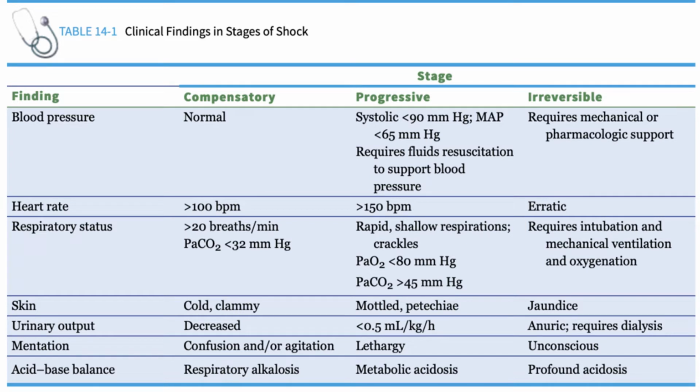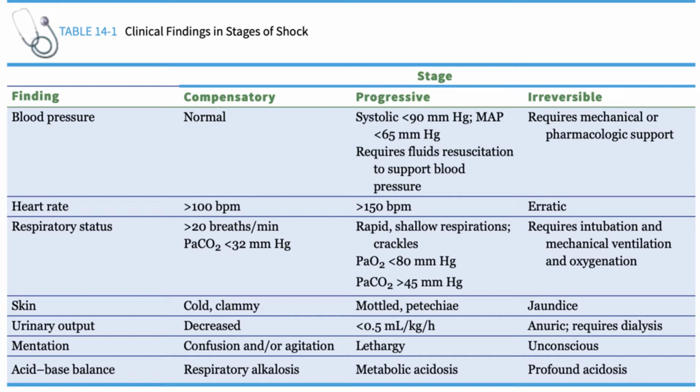Now, when we're trying to look at these different stages of shock with clinical findings, the most important thing that I want you to take note of is that the blood pressure is the last thing to go. So you notice in a compensatory stage, your blood pressure is normally normal. And the reason why that is, if you look at the previous slide, your body is trying to do everything it can to maintain your hemodynamics. Okay, so we talked about the strength of contractility of your heart increasing, your heart rate increasing, blood being shunted to vital organs. So everything is being done to maintain that blood pressure.